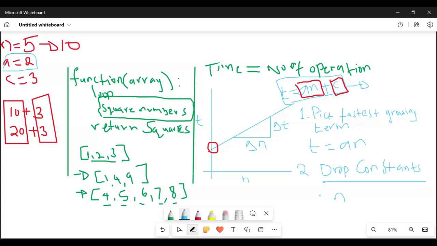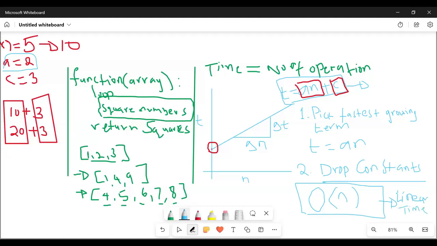Then we're going to introduce O. And therefore, we're going to say the time complexity of this function is O of n, which is also called linear time complexity. Why is it linear?